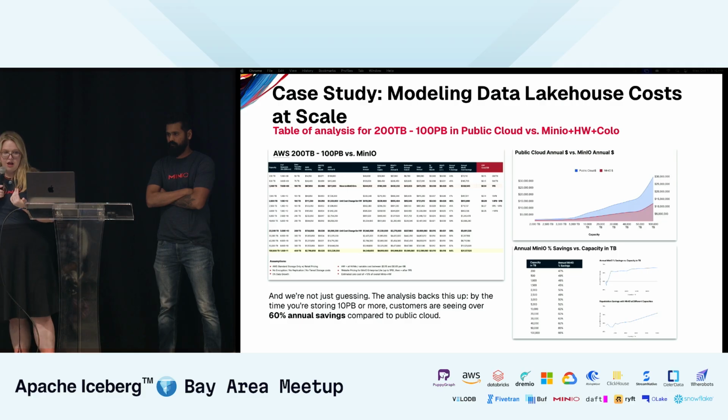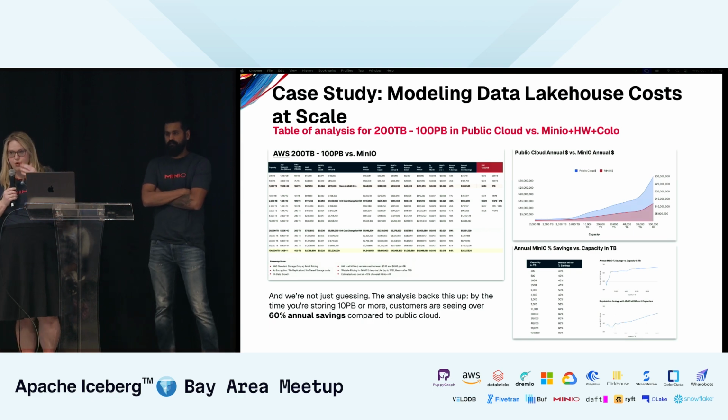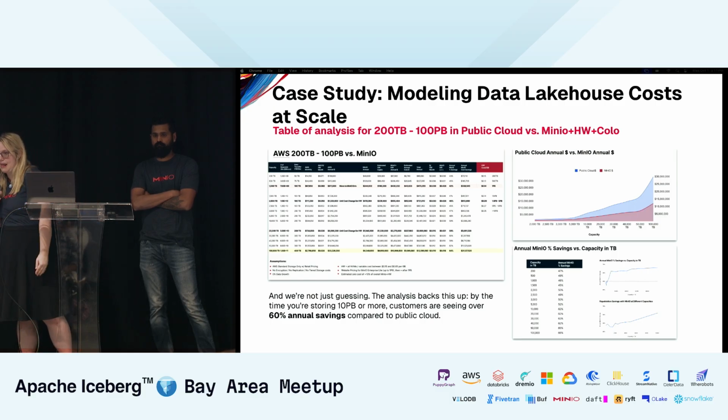And I have 3 petabytes on my laptop. So you can see 5 is here, where the inflection point starts to go up and the differentiation starts to become really clear. From there, the economics are really no contest. On-prem is consistently cheaper, and the gap only widens as you scale. We see customers who have saved around 60% of their operating cloud costs for their data lakehouses when they migrate on-prem.